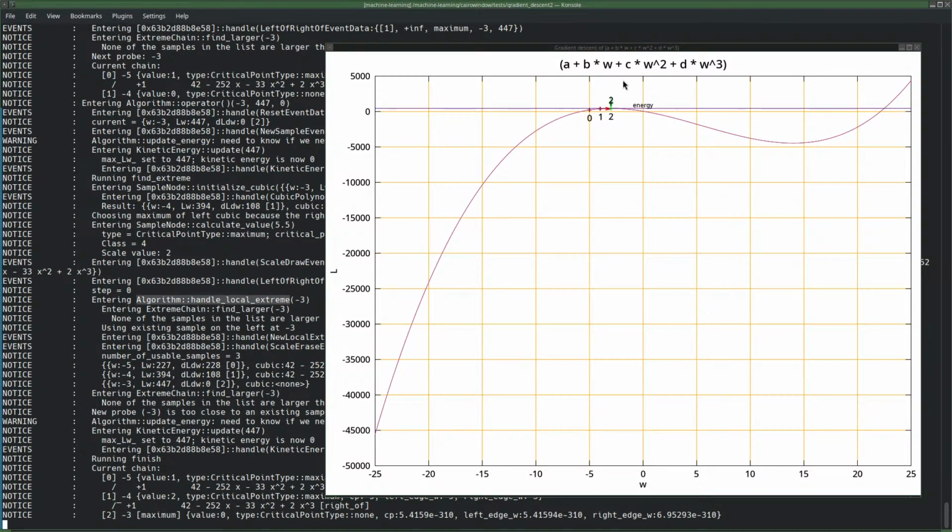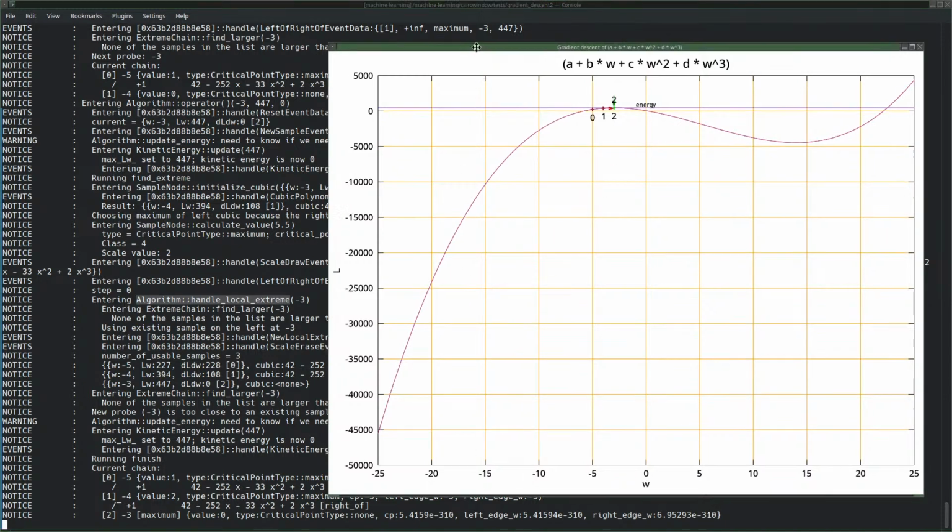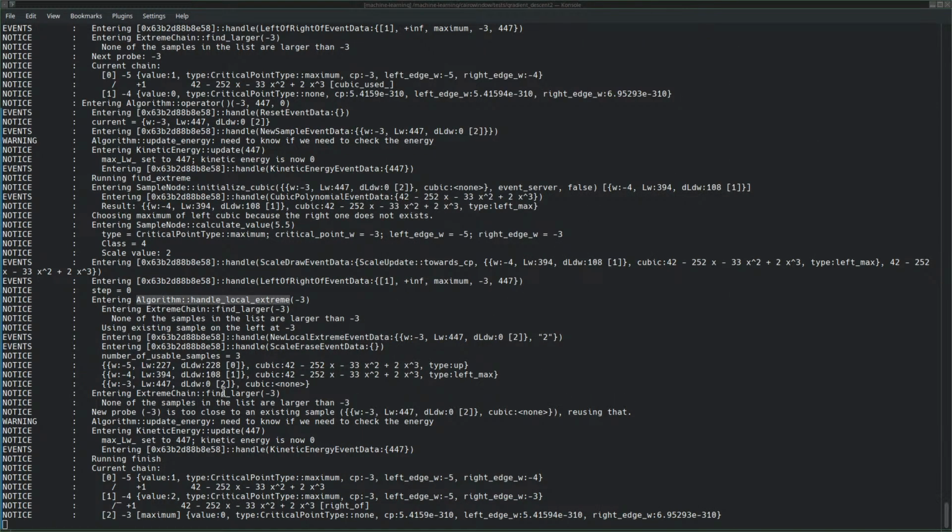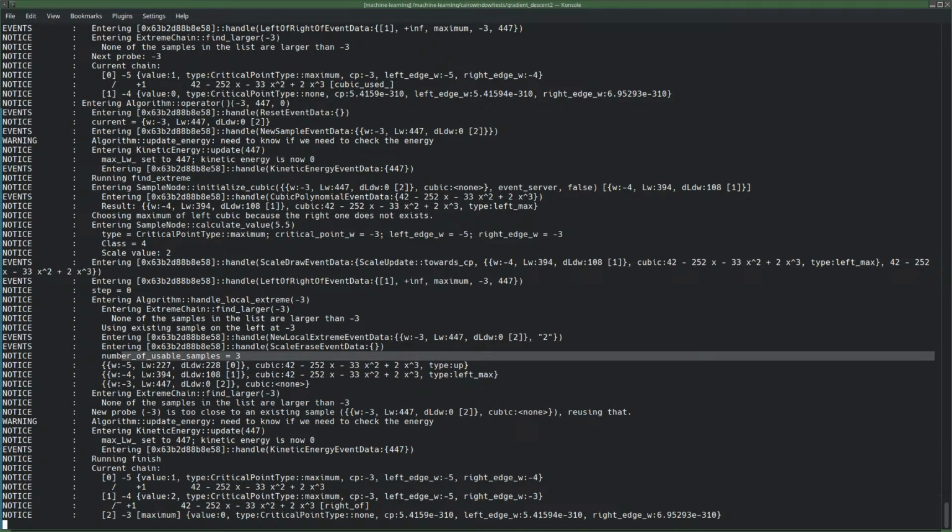You can also see it because it's putting the 2 above it, which means that it found an extreme. Plus you get a green arrow. No, the green arrow was already drawn. You see the light green here, lime color. That it's across like that one, but then for the extreme. And yeah, 3 usable samples. So we go to the next one.